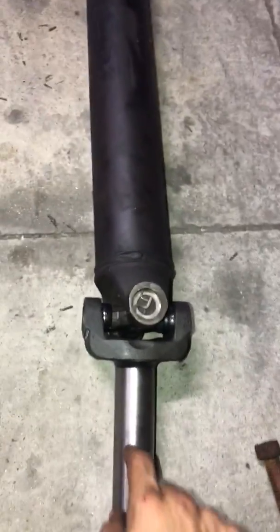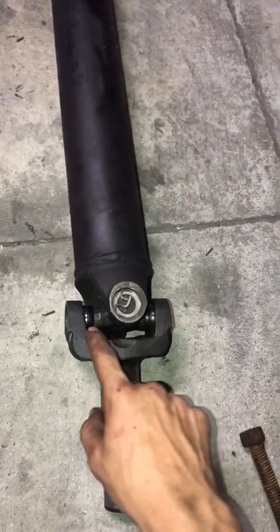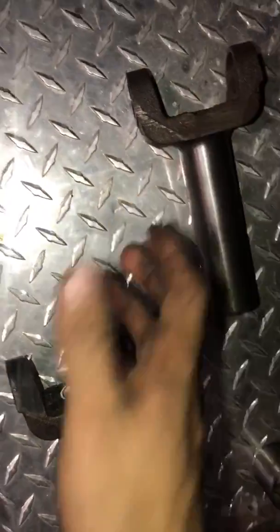Once you buy the yoke, make sure it's the same size as the one you took out, because in my case they sent me one and it was the wrong one, and it was way smaller. Obviously it's not going to fit, whether it's bigger or smaller. It has to be the right one.